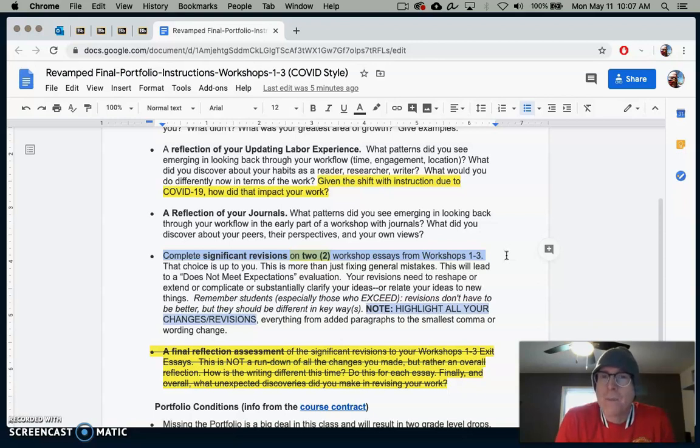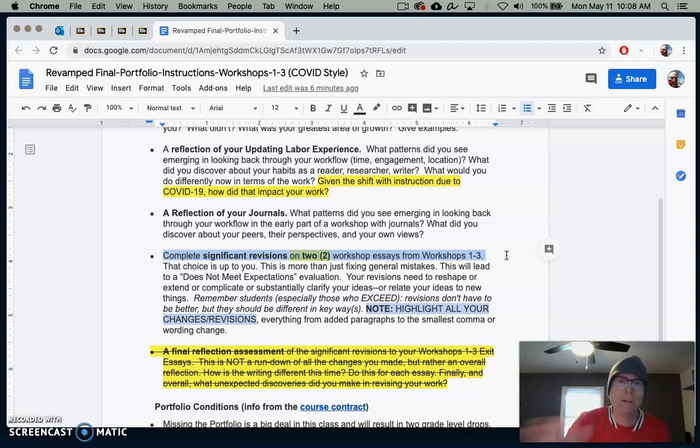I also think that it's important to choose ones where you feel like you have the best opportunity to make some changes, and also the easiest opportunity, because when you look back and you say, oh yeah, I could have changed that in 5 or 6 different ways, and then maybe make those 5 or 6 different changes. I'm not asking for complete tear downs and redos of these things, but I'm just asking you to think about what you've done in those essays and just make them a little bit better.